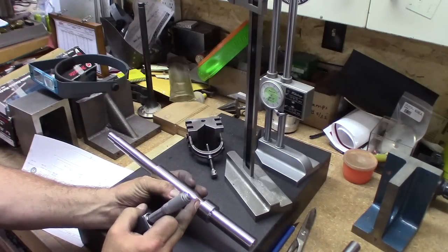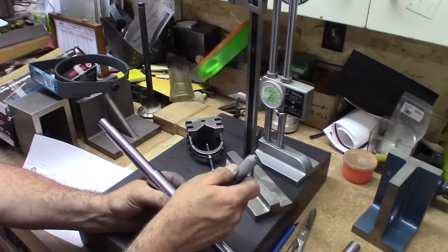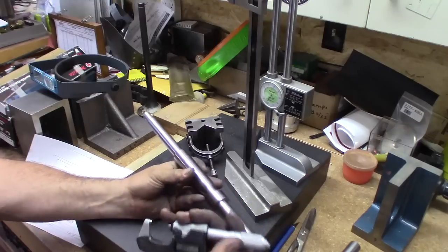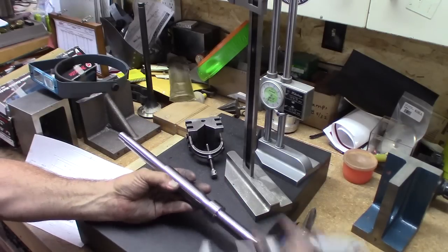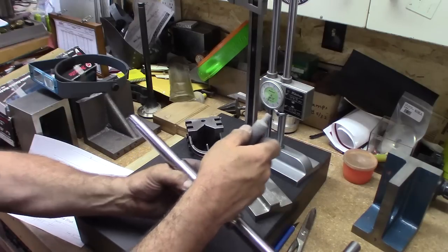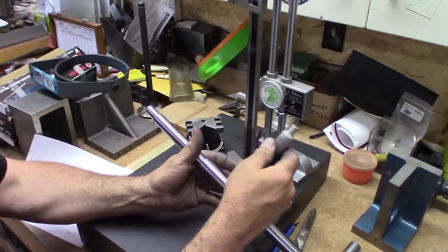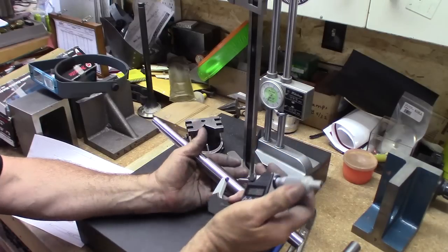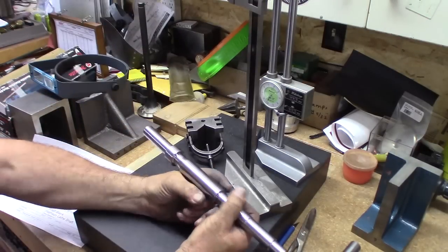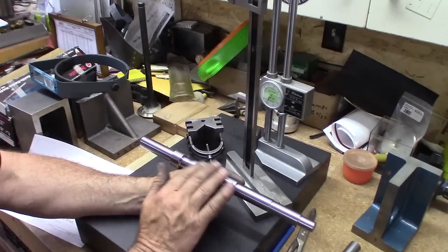Next one was 863. This is a pretty non-critical dimension, as long as it's below the root diameter of the gear. We're 1.5 thousandths under on that one. This is 1 inch 50 thousandths, I should say. I think we're just a tiny over, we're 1 inch 51 and 0.4, so 1.4 thousandths large there. That's where the spline is. I bet it's better being large, so after the spline is cut, if we had to polish that off a little bit, we could.